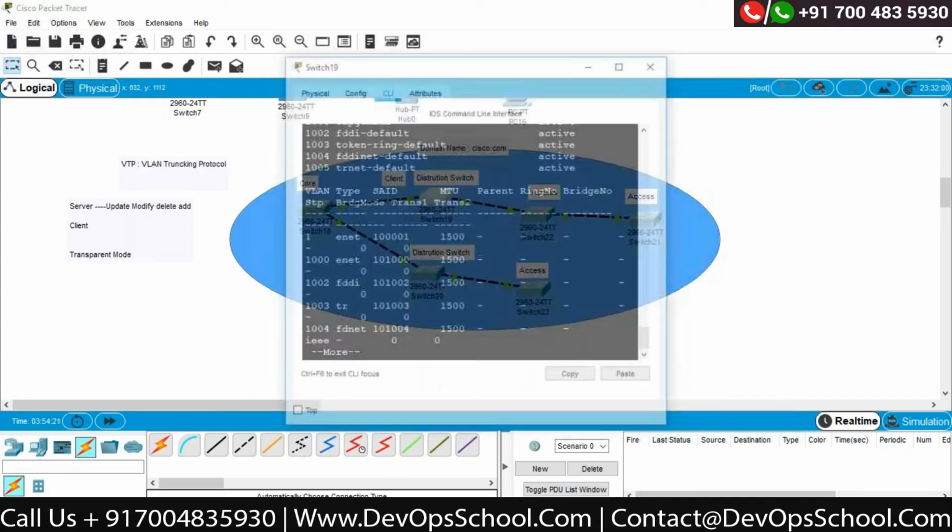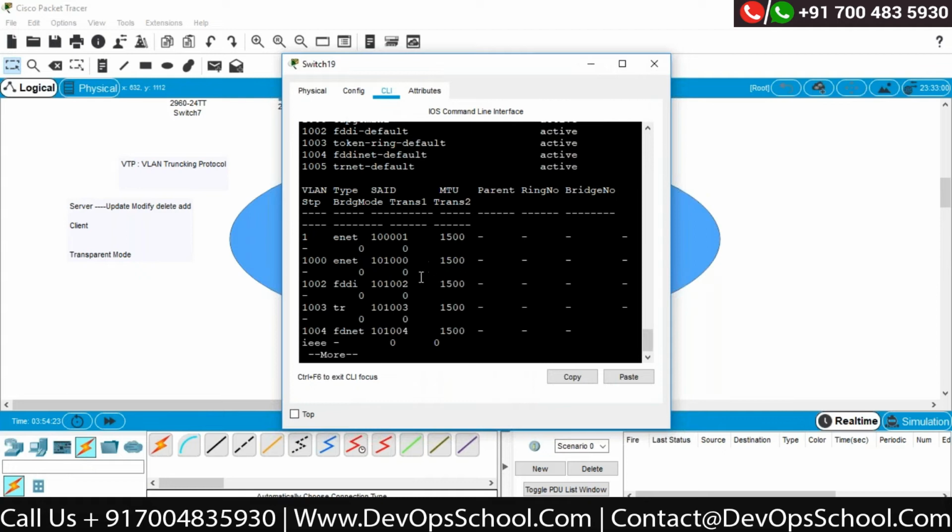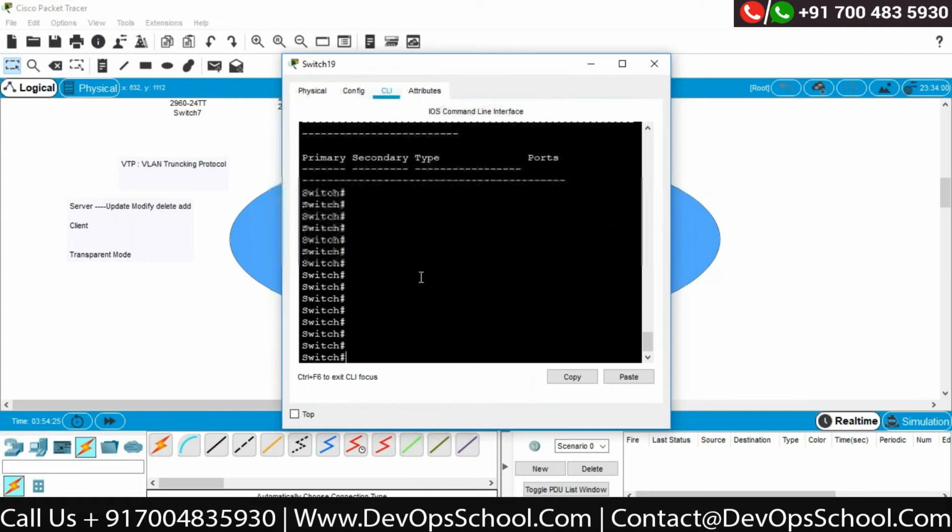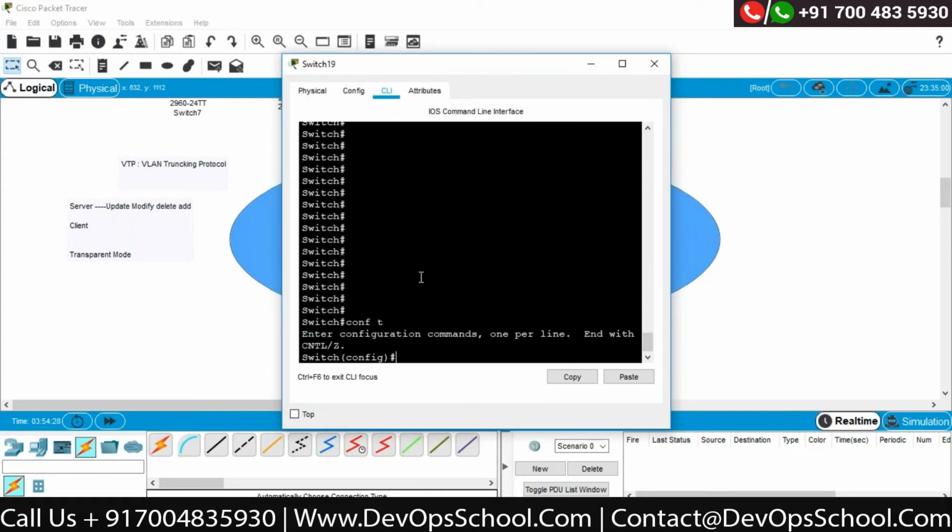Now, if I create a VLAN over here, now this is a client, correct? I say VLAN 200. Now what he is saying: VTP VLAN configuration not allowed. It means if you are in client mode of VTP, you won't be able to create any VLAN on that machine.